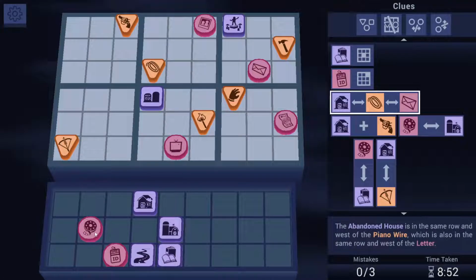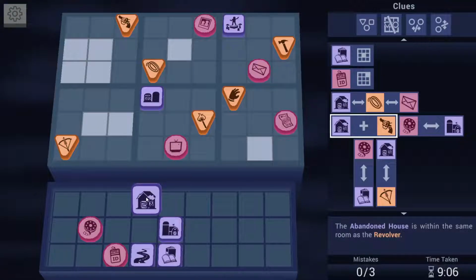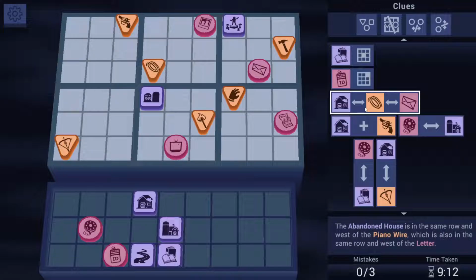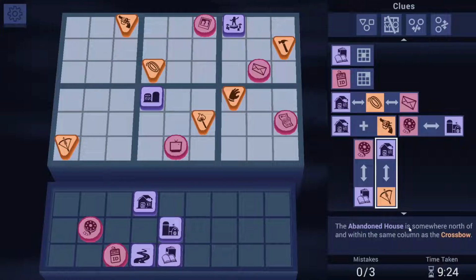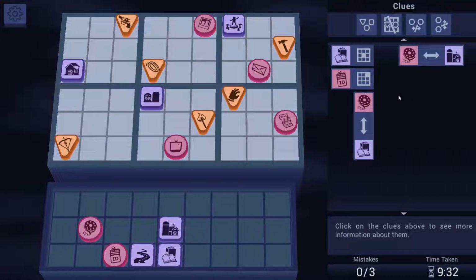We have the ID and the movie, and we have several other locations that we need to place. We'll do that. The abandoned house is in the same room as the revolver. Somewhere here. The abandoned house is in the same row, west of the piano wire, so it's going to be either here or here. Okay, and the abandoned house is somewhere north of and within the same column as the crossbow. So, same column, same row over here. Cool.